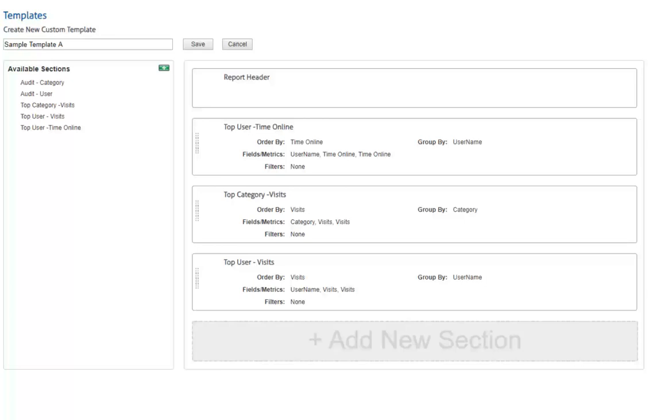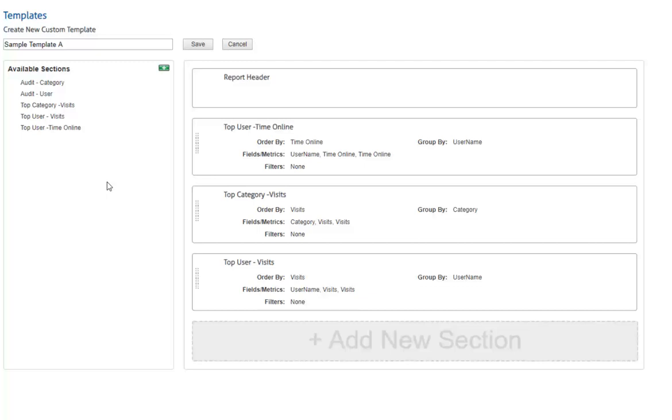We're back on the custom template edit screen, and we're looking at sample template A. So now we're looking at how to modify or create new sections that can be added to templates. So let's go ahead and look at the panel on the left, the available sections panel.